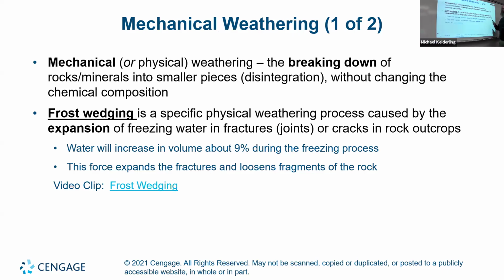Mechanical or physical weathering is the breaking down of rocks or minerals into smaller pieces, disintegration, without changing the chemical composition. If you would like to mechanically weather a rock, you can take a hammer and hit it with it. That is mechanical weathering. The most common form of mechanical weathering around here is frost wedging.